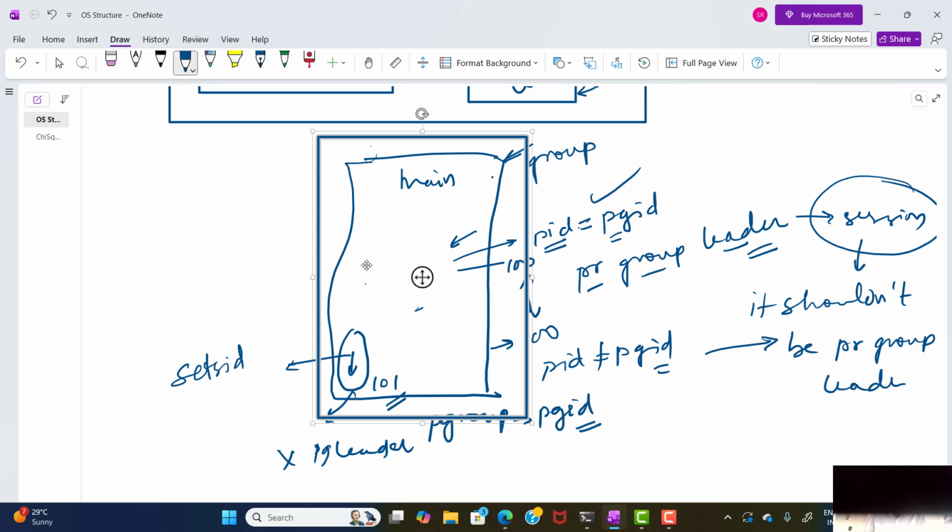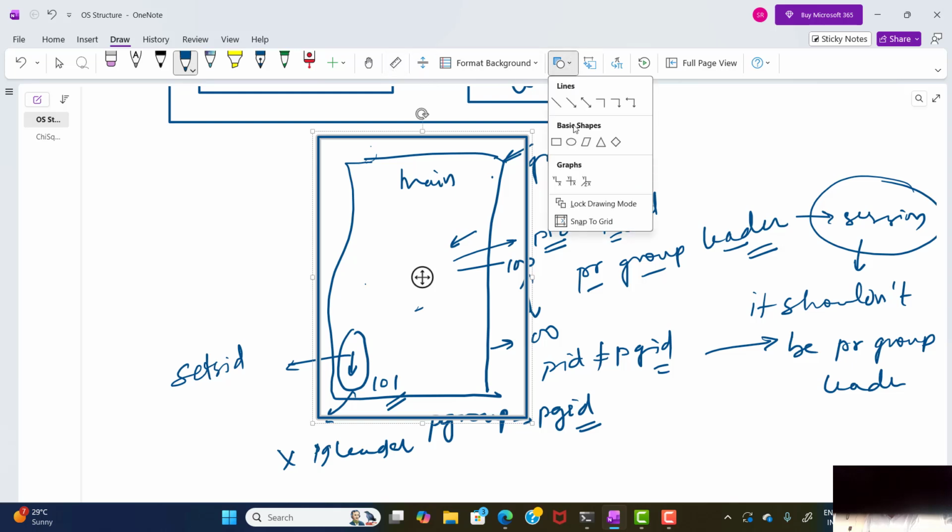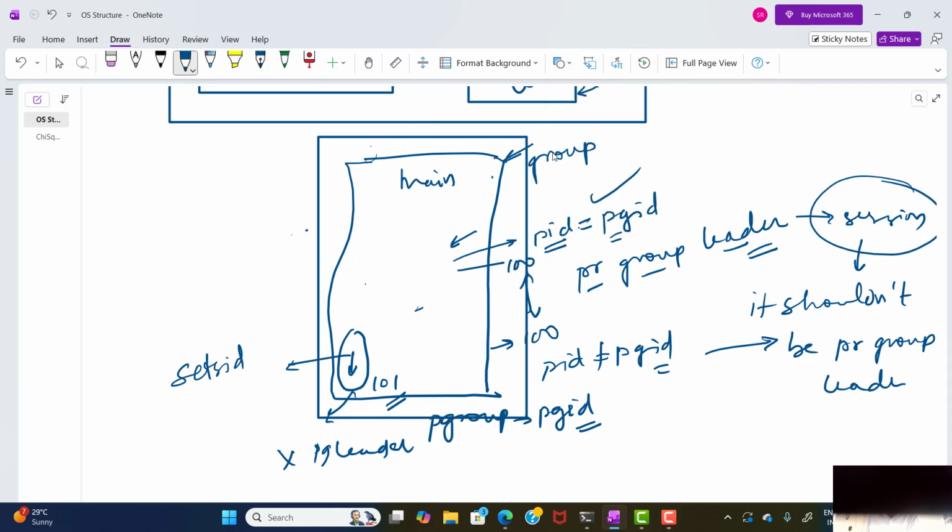Again what I can do is, this child can fork again, create a new process 102, and the parent can exit. Now you see that this is 102 and the session ID is 101. The process ID is not equal to the session ID, and hence this will be detached from the terminal. So no terminal, or terminal means your keyboard, can send a kill command to kill this process.